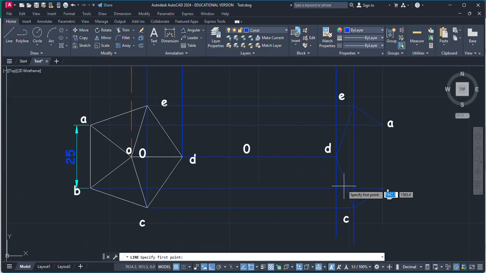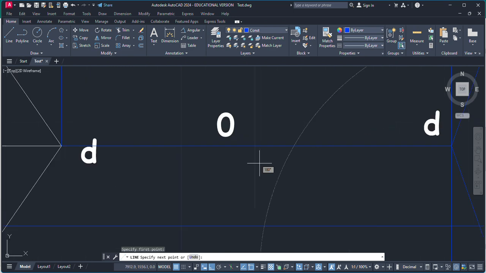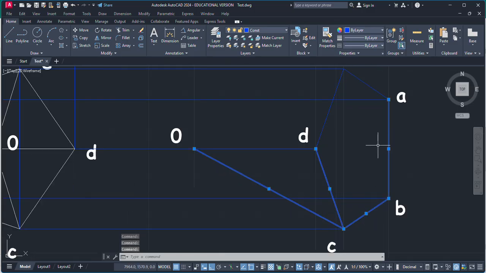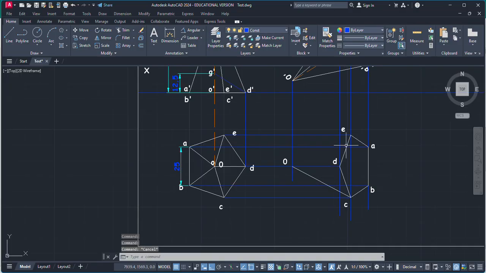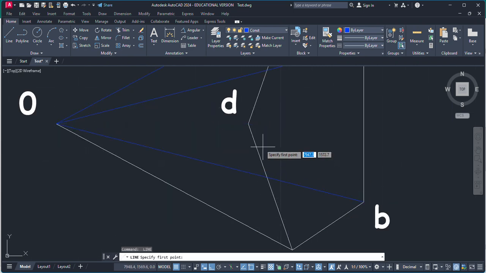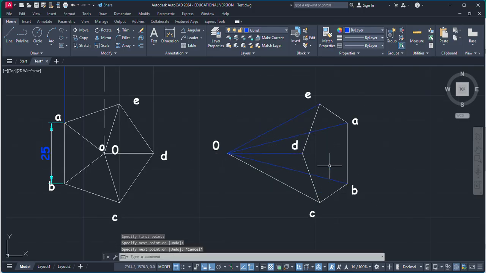So just connect one more thing, this slant edge. Okay, now going to change them to the solid parts or main drawing. Now remove these construction lines so that we do not have any confusion here. Okay, now connect all the corners with the top point so that we have these slant edges. Okay, these are our slant edges. Now you can make them solid.